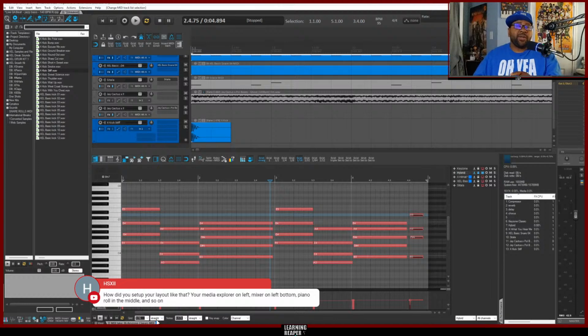It'll move it down here to the bottom, right? I can move it to the left hand side if I wanted to. You see it'll go down here to the bottom of the screen. When you hold down Control, it'll allow you to move it to different places, right? If I wanted to go all the way to the side, you have to hold down Control. But if I don't hold down Control, it's just going to put it right above the Explorer. So that's how you can move things around inside of Reaper.